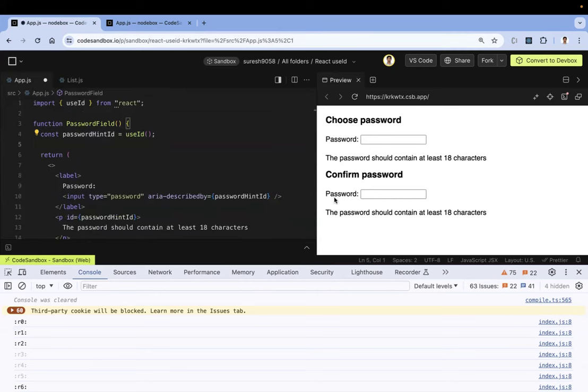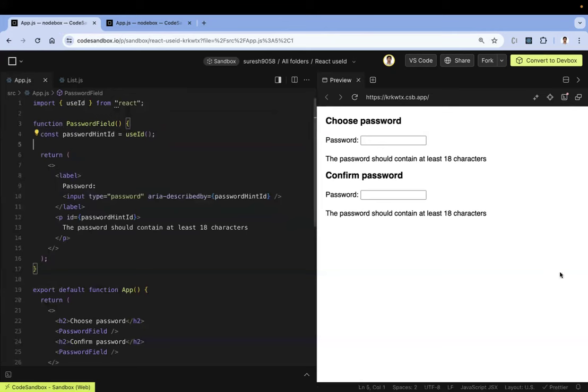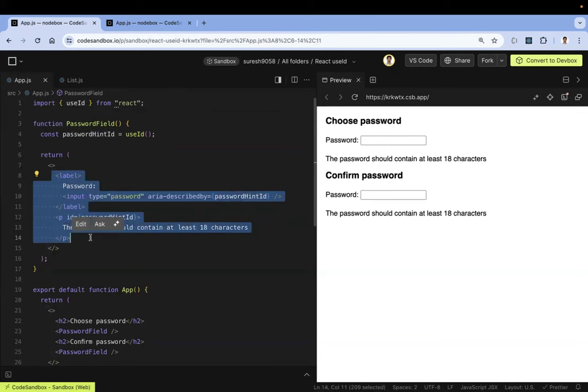So let me explain how we are going to use them. Firstly, you need to use useId here, and these two are linked. This element is an input element and this is the paragraph element. Now what we are doing is trying to link the form element and its relevant input elements. So this is one element, and we want to describe what this input element is with this paragraph element.